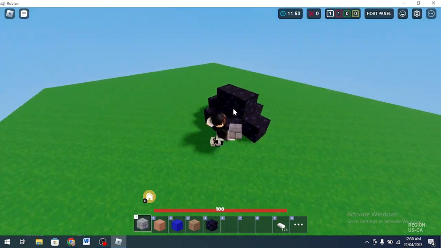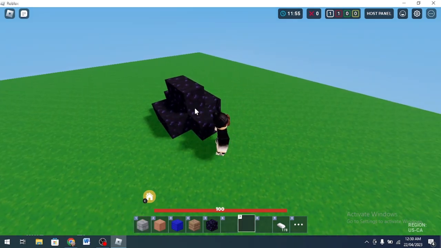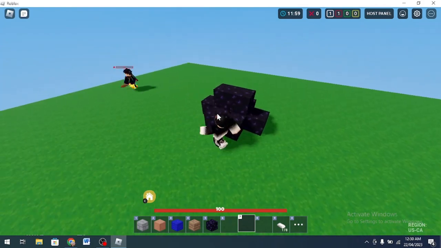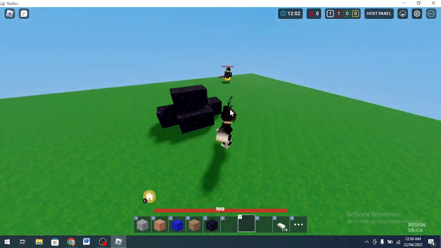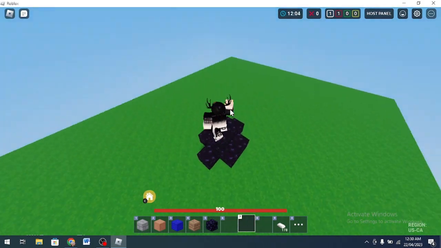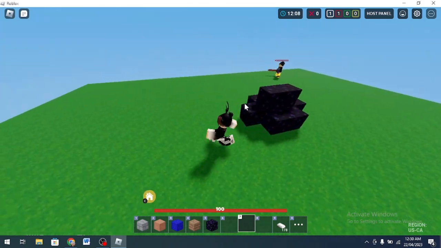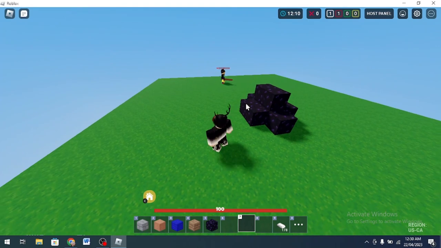Okay, so this is obsidian. It's quite hard to break, but I can literally just break it with a pickaxe because I have game mode 1. But it's literally the second strongest material if you don't compare it with bedrock. Like, I think coral is stronger than obsidian. Leave coral just for lucky blocks.